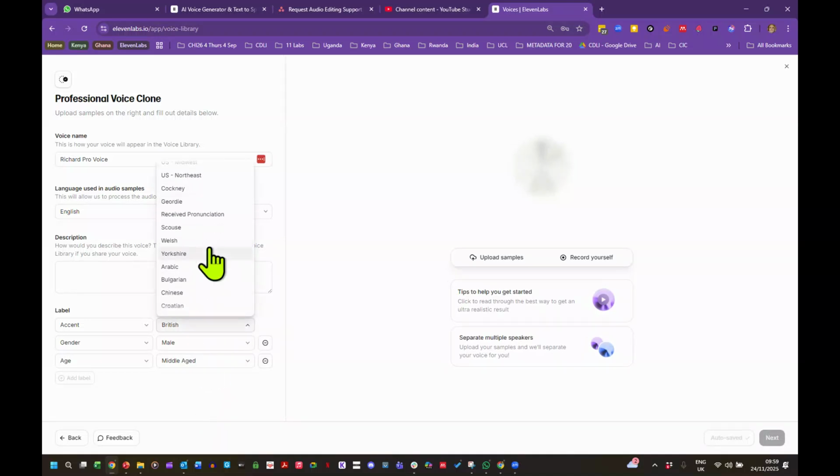So yeah, not only is there British as an accent, but there are other kinds of varieties. So Cockney, Geordie, RP, Scouse, Welsh, all sorts of ones.